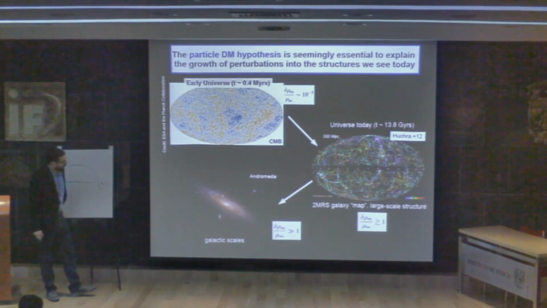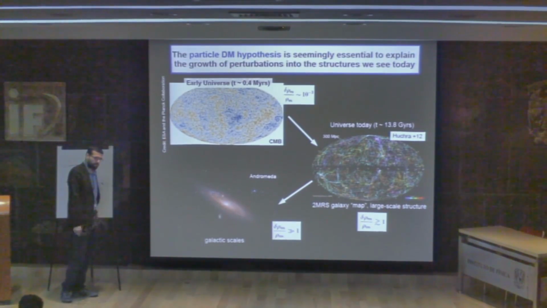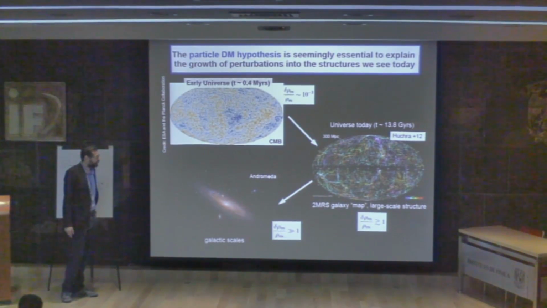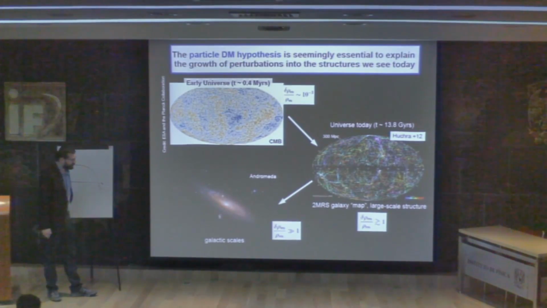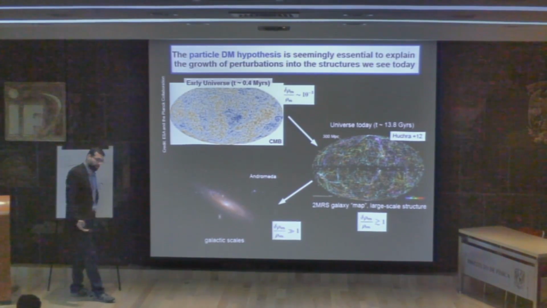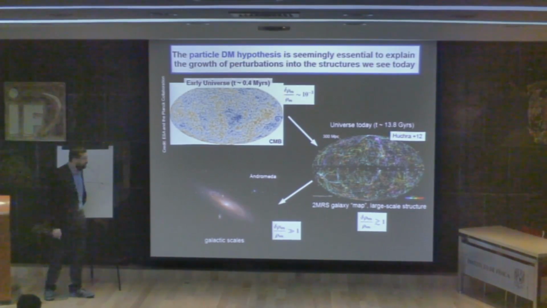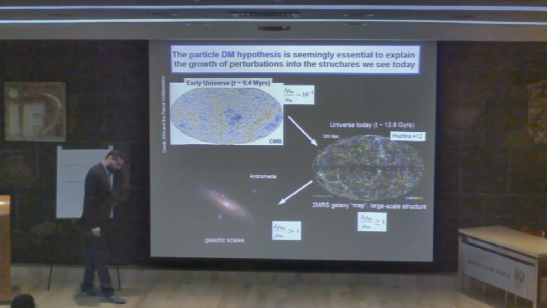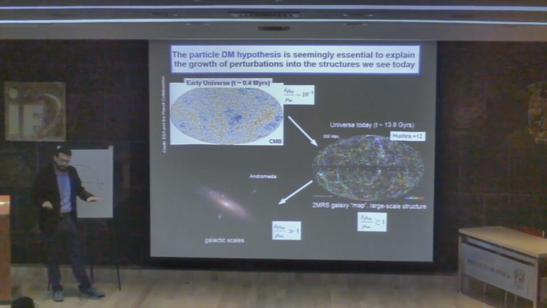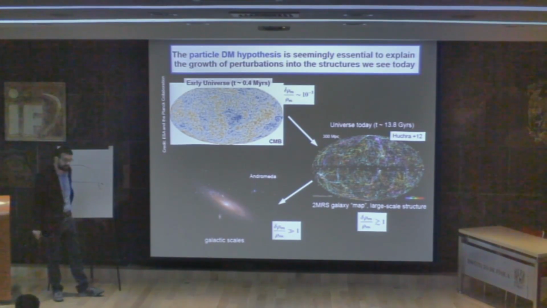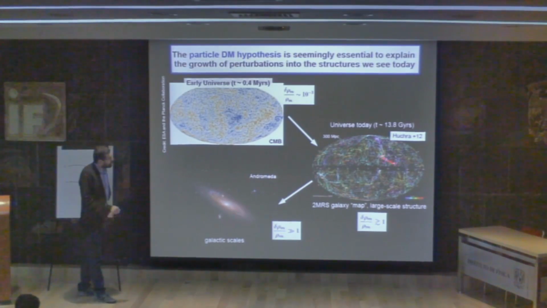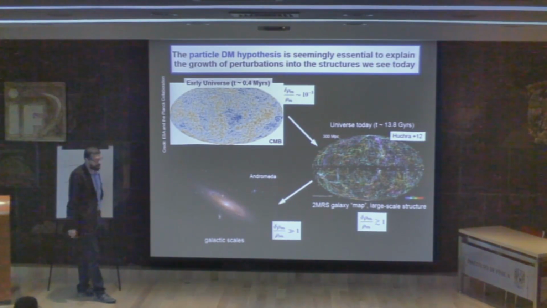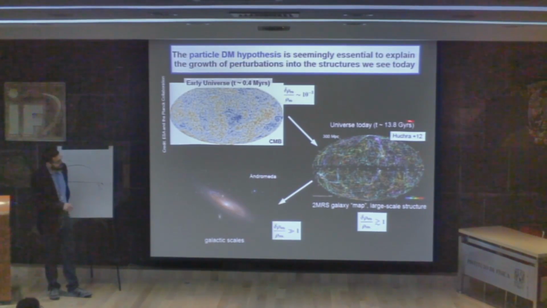Another important aspect of why dark matter is important, in particular for galaxy formation, which is the focus of my talk, is that in many ways it is seemingly what we need to explain how galaxies came to be. We know that the CMB represents an image of the universe when it was very homogeneous, but the degree of anisotropies that we can see in the CMB, at the order of 10 to the minus 3 in matter, needs to grow somehow into the large-scale structure that we see today, which has density contrasts of the order of 1.